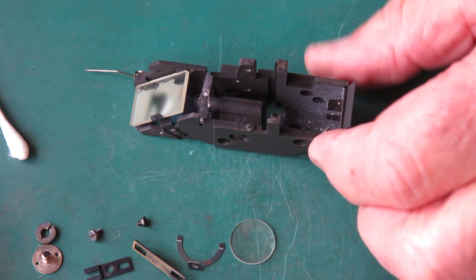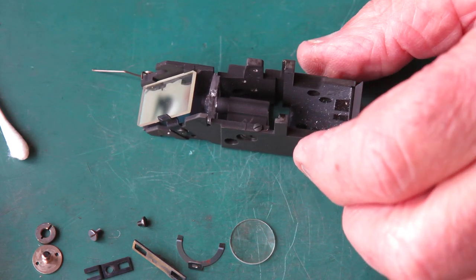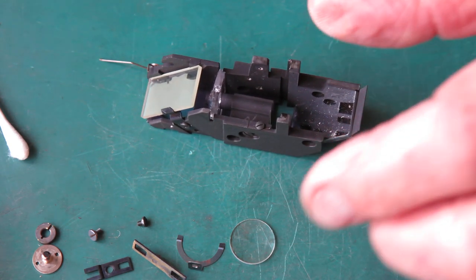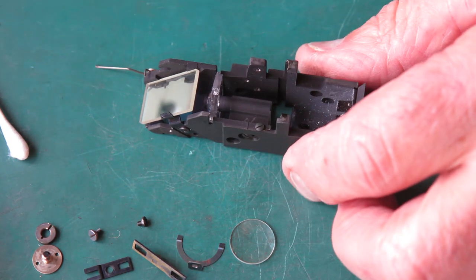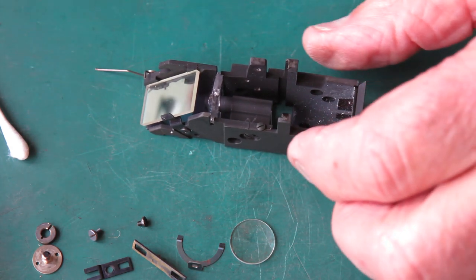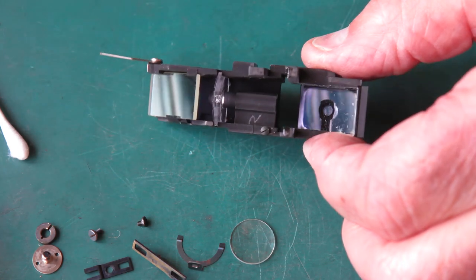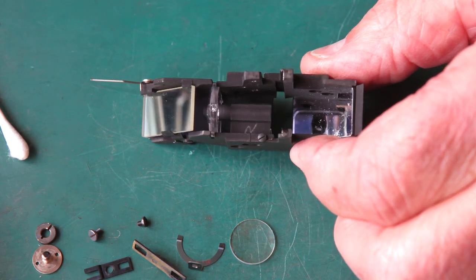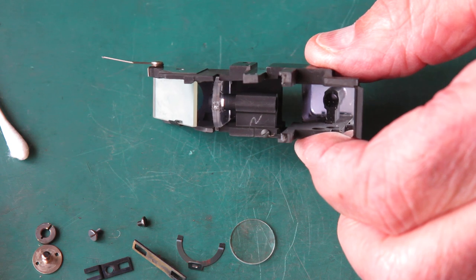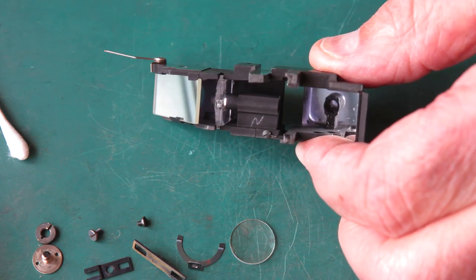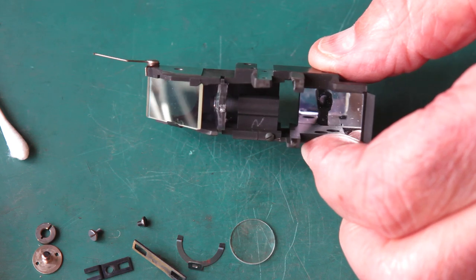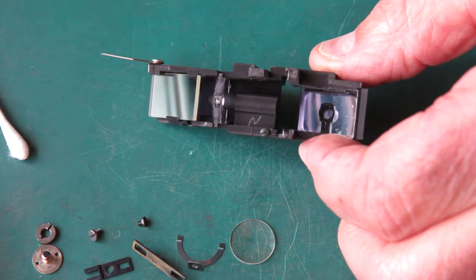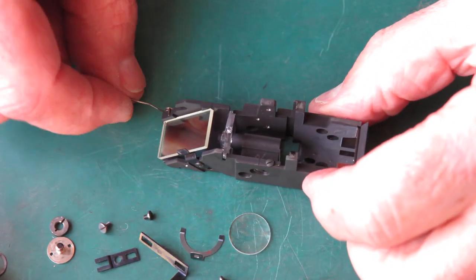That residual rubbish you can see there must be on the other face, the semi-silvered face that you see through the eyepiece. I'm not poking at that with a cotton bud. This can go into the ultrasonic cleaner. I put it into a small glass with some hot water and a couple of drops of ordinary dish soap. I put the glass into the ultrasonic cleaner surrounded by water and give this three minutes. Then I'll pull it out, run it under the hot tap, and with my rocket blower, I will blow all the droplets and moisture away while drying with a hairdryer.